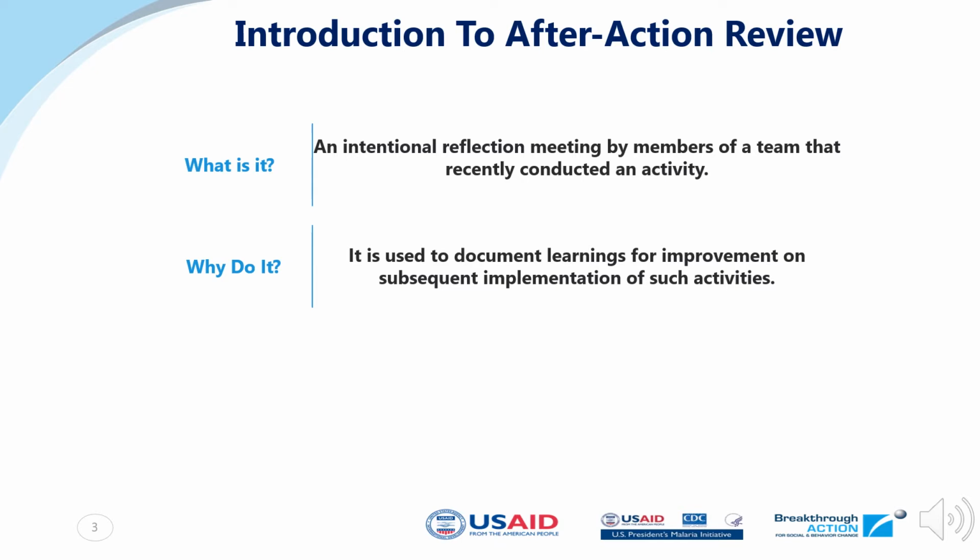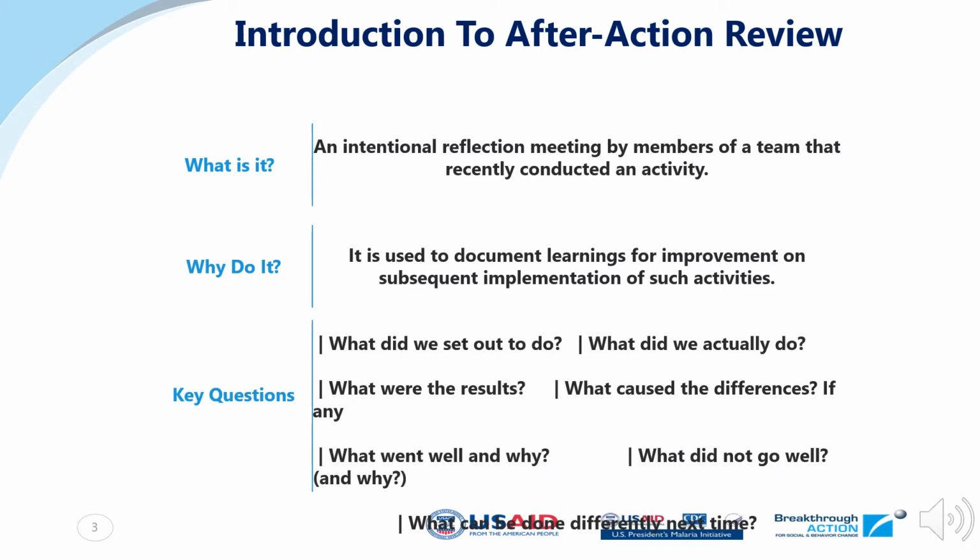So we have done the what and the why. However, when you want to conduct an after action review as well, you need to have some key questions that you should ask so that you can get the best out of your learnings. Some of these key questions include what we wanted to do, what we actually did, what were the results, and what caused the differences, what went well, and why it actually went well, what did not go well, and why it also did not go well. So, for next time, what would we do differently?